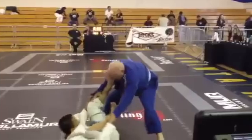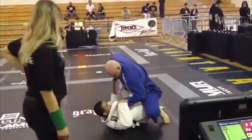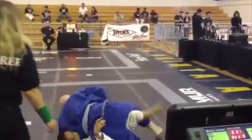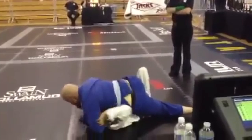Grips. There you go. Pressure on the bicep. There you go. No, don't worry. Pressure. Nice, kid. Foot on the bicep. Don't close the foot on the bicep. Yeah. No, pressure. Keep your guard, kid. Don't let him hug your head, man. Stop, kid. Fight.